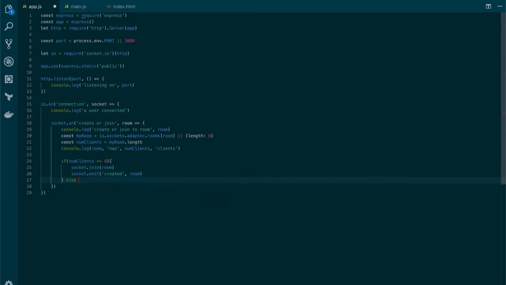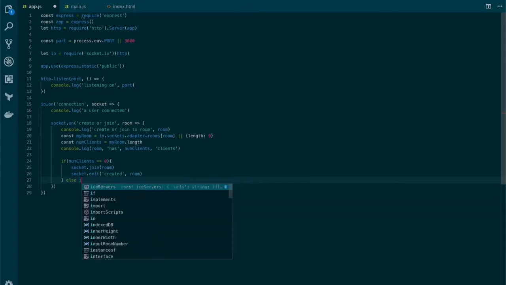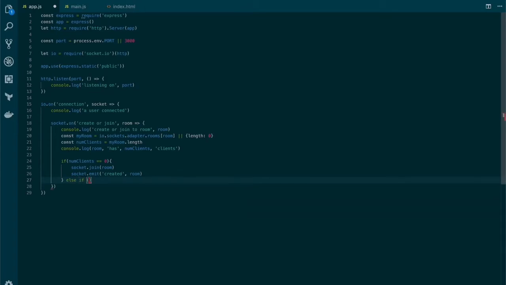On the other hand, if there is already a user in the room, this means that if number of clients is equal to 1, then instead of creating the room, we're simply going to join.